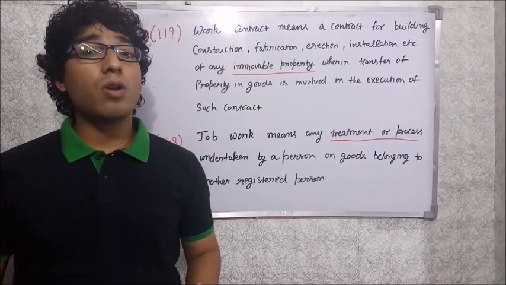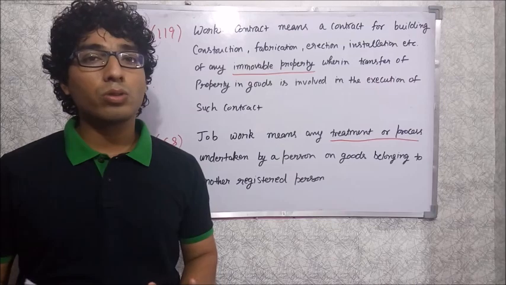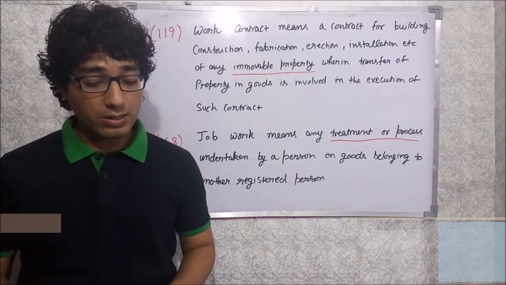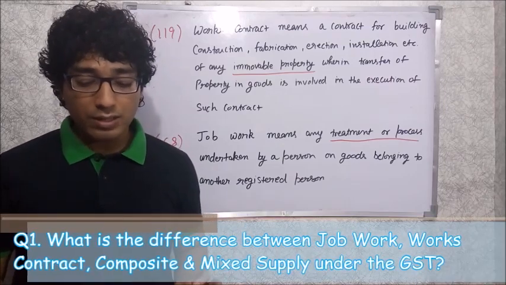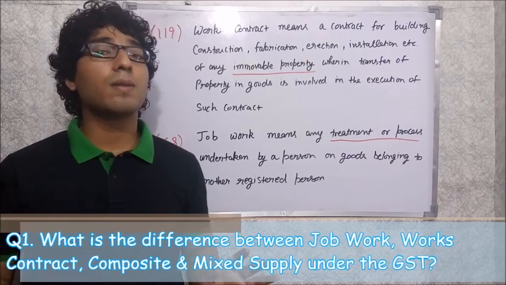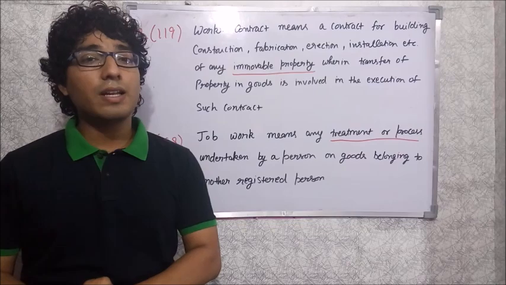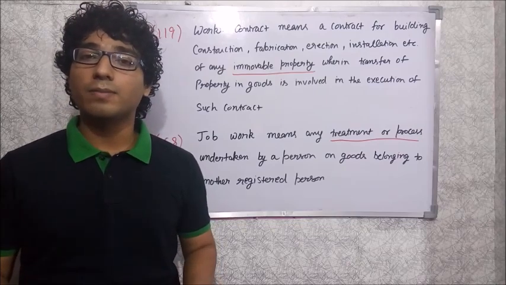So this is our first question of this RPQ, and it is relating to the difference between all of those four items. The question is, what is the difference between job work, works contract, mixed supply and composite supply in GST? So the person wants to differentiate between all those four items.